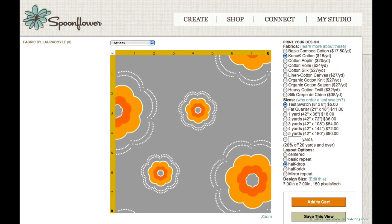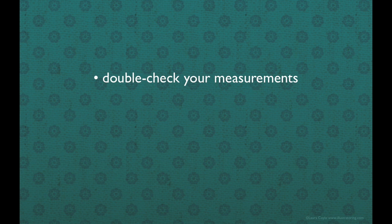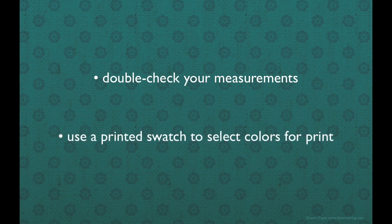All right, and now we're ready to talk about exporting your designs to Spoonflower. Two things that are very important for working with Spoonflower or any automated printer online are: one, to double and triple check your measurements just to head off any potential problems in the repeat. And two, check colors against a physical example of printed colors on fabric, so you're designing with realistic color expectations rather than just relying on what you see on screen. Your computer screen is an unreliable representation of printed color.